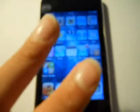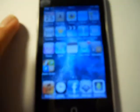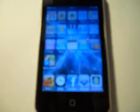A new big thing on this iPod is iCloud, which basically, if you have two devices, say an iPod Touch and an iPad, I'm just going to use that for an example throughout the whole video, and you update something on your iPod. In this case, we're talking about reminders. So if you edit a reminder on your iPod, then it will update it and put it on your calendar on your iPad, which I think is pretty cool.